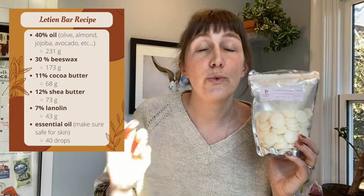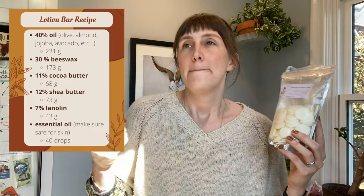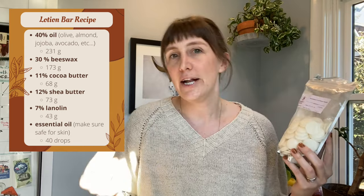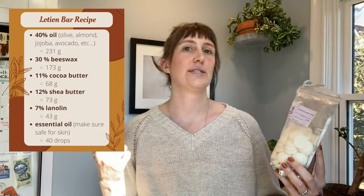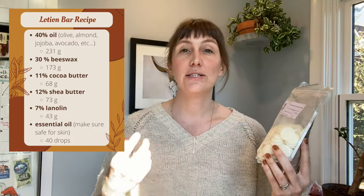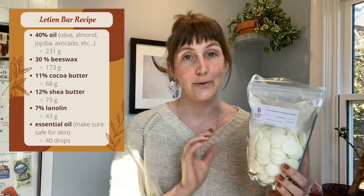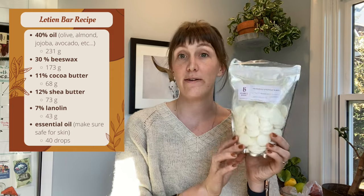Brambleberry is a really, really amazing resource to go to for any of your body product needs. They have tons of oils and essential oils and butters and things like that. So if you're making any lotions or soaps or anything like that, I highly recommend checking them out. But this is the deodorized cocoa butter wafers.